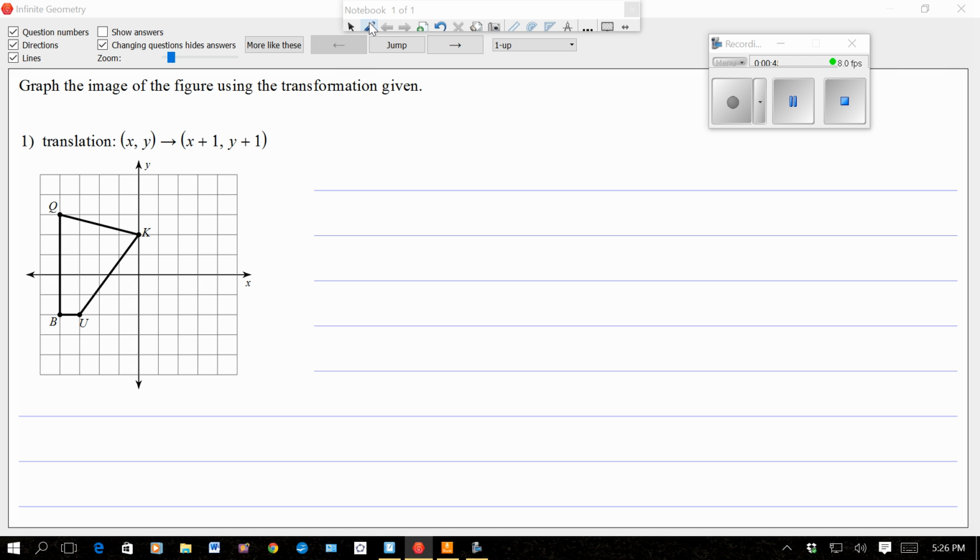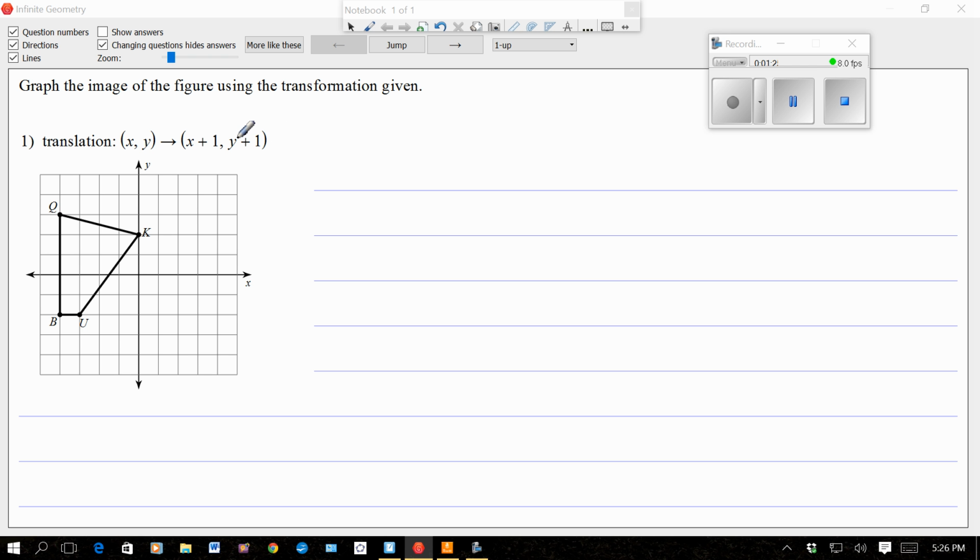So if you look here, we still have a quadrilateral, we still have the XY axis, we still have the coordinate plane, but instead of saying move up or move to the right one and up one, I now say translate or take this coordinate x and y. Remember, on a coordinate plane you have coordinates. So you take your x value and your y value and you map it onto a new x value and a new y value. And what you did was you added 1 to your x value and you added 1 to your y value.